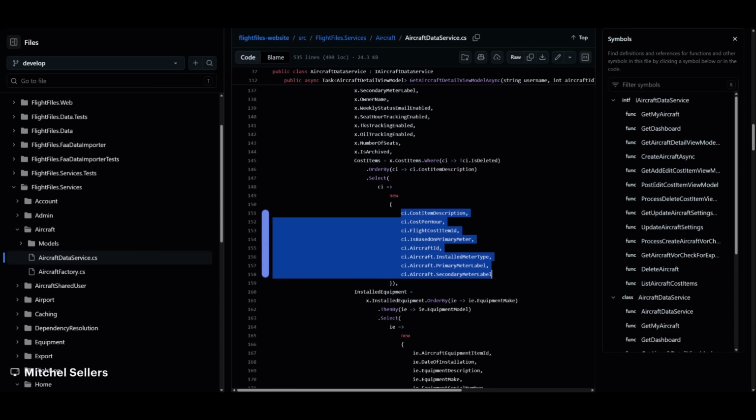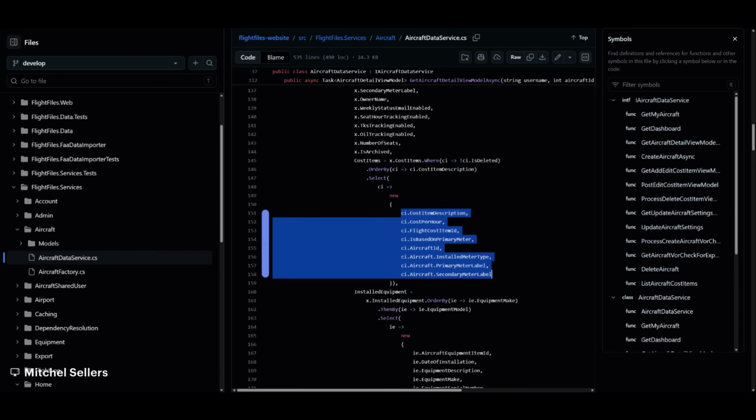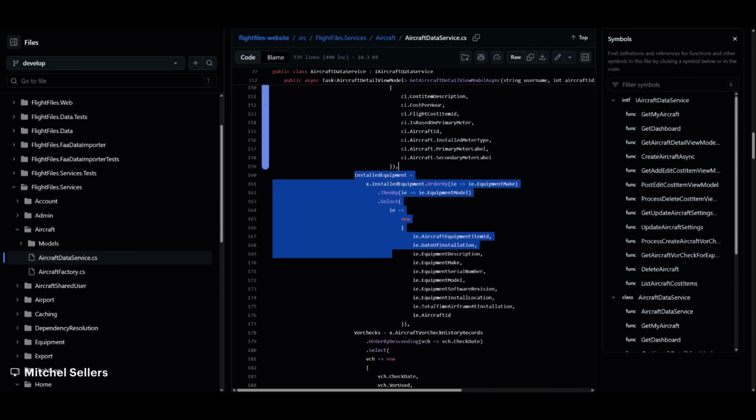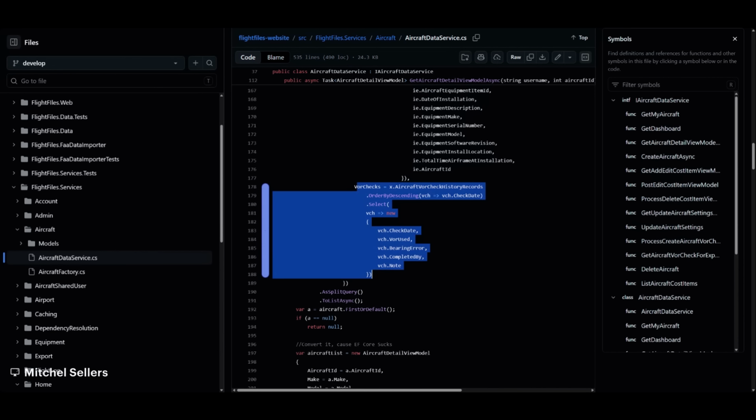But in here, we know, okay, we have one record here, but we may have 5 cost items. Installed equipment, we may have another 10 or 20. We may have another 20 or 30 of these items.